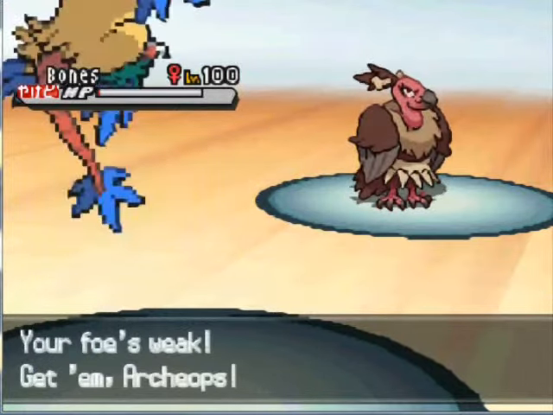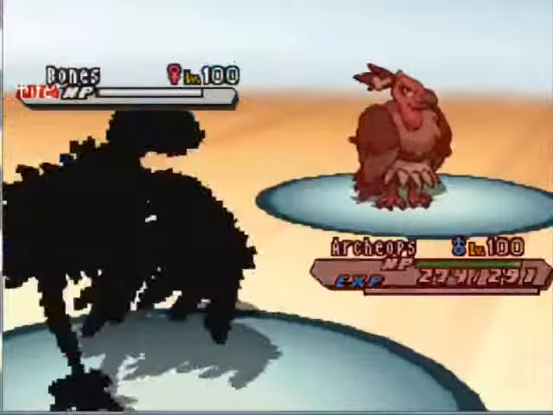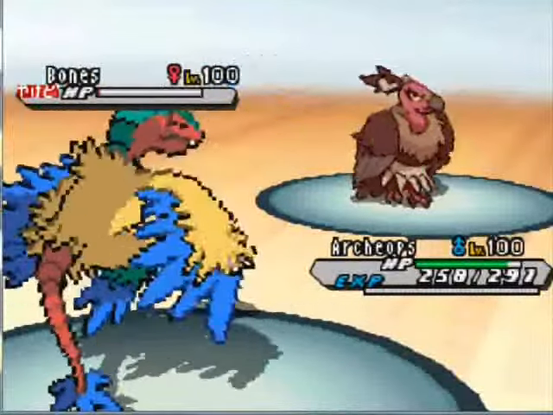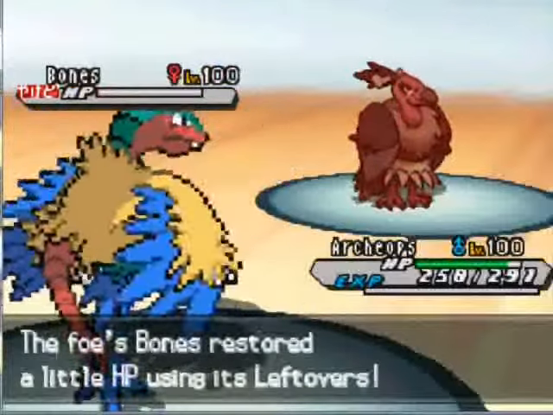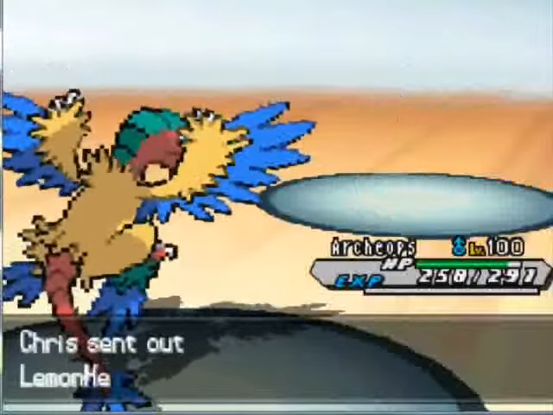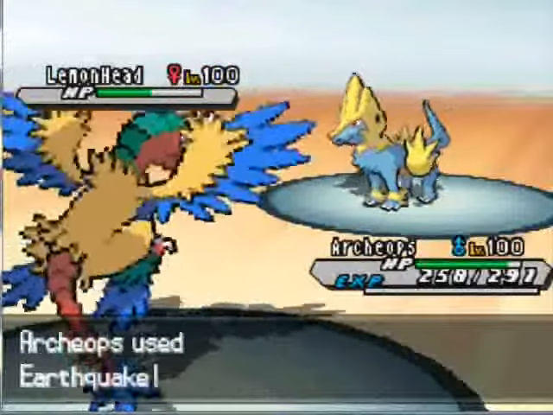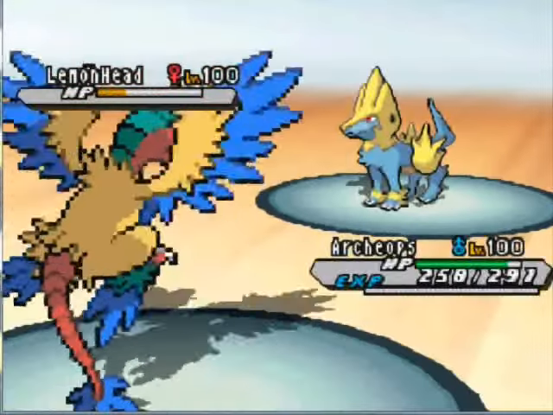So I go for my, I don't know how you pronounce his name, Aspear, whatever. But he does go for the Brave Bird, and he does burn himself. So the burn does take him out. But he's only left with his Manectric, so I go for Earthquake, and it does take out his Manectric.